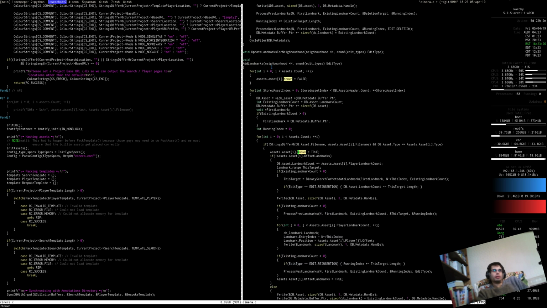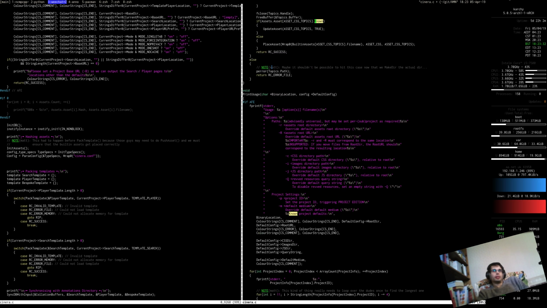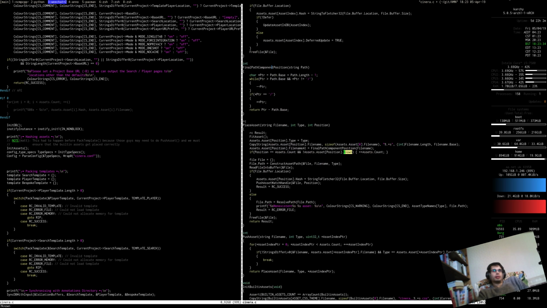Okay, so the knownness of an asset is set when we add a landmark. So what that suggests to me is that we are going to need a get asset function.